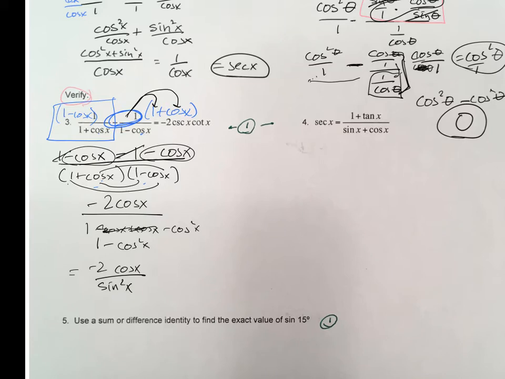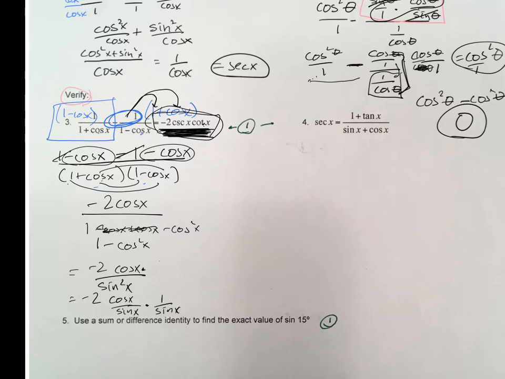Now keep one eye on the answer. Don't forget about the answer. We're not there yet. I got the negative 2, so that's good. Let's think about how we can force this answer right here. This is our goal, so don't lose track of it. I'm going to keep the negative 2. Cotangent is cosine over sine. I still have one of my sines left, times 1 over sine. That's basically what I have.